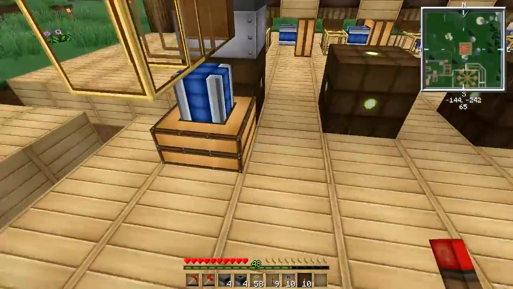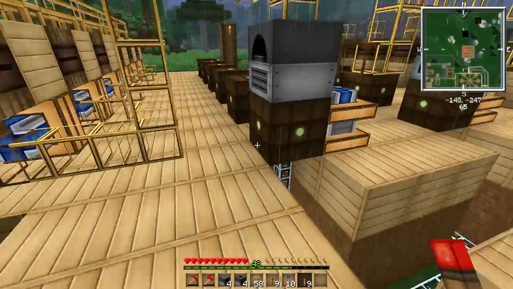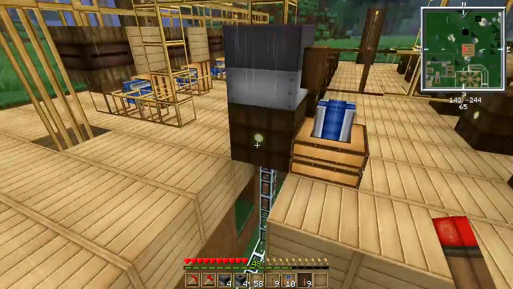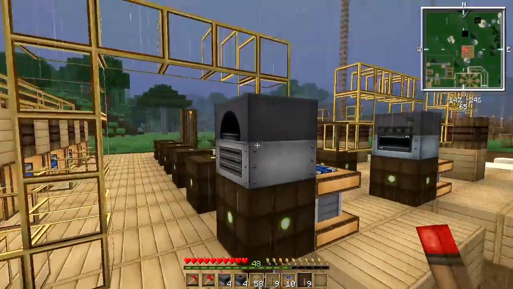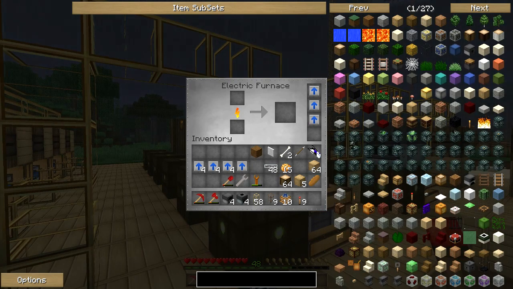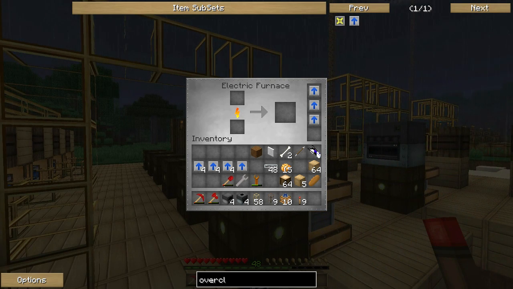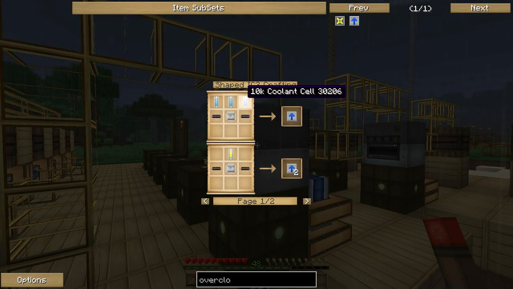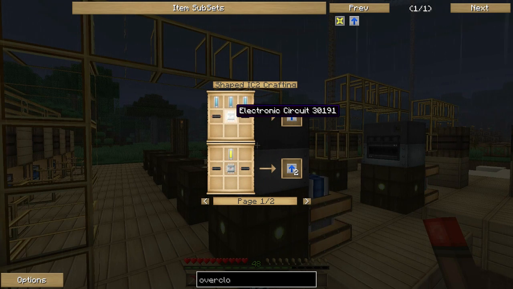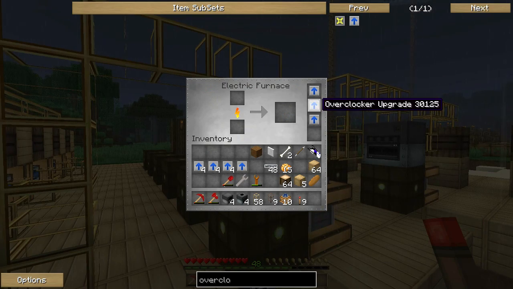Why don't we get this bad boy fired up, man? Let's get the electrical engines, the redstone engines, redstone torch. And what we still need to do is put a few overclockers into the furnace. So overclockers, as you guys know, what they do is they make machines run faster at the cost of more power. And they are really, really awesome things, and also really cheap to make. You can see all you need is coolant cells, an electronic circuit, and some copper cabling to make overclockers. But they do take up a lot more power.